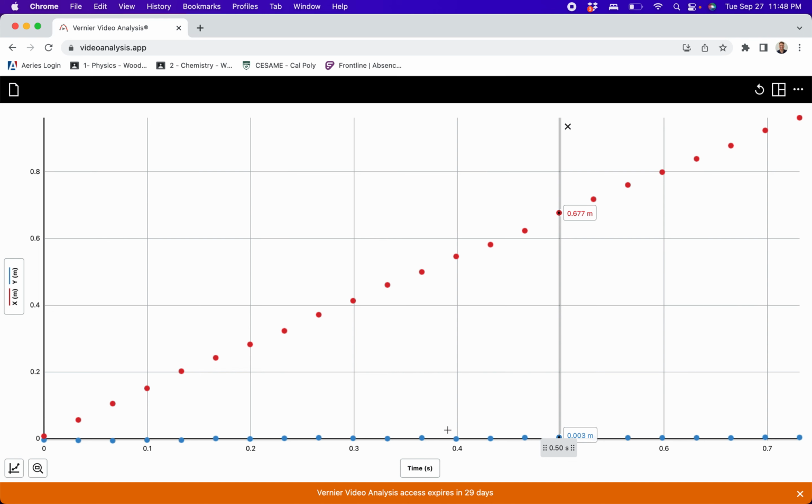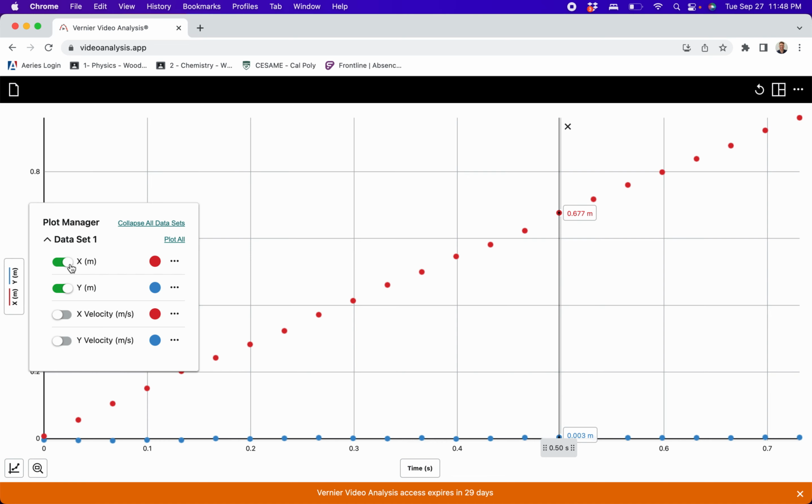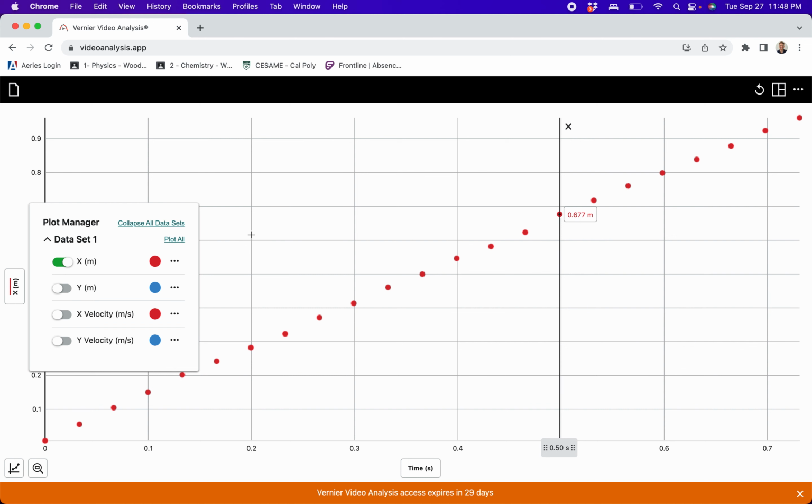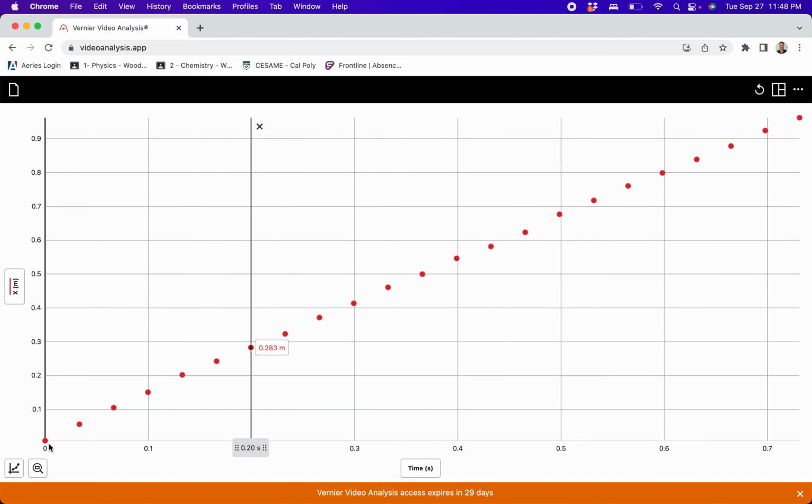The blue set of dots over here is the ball's Y position, its vertical position, like its height along the table. Well, again, the heights are roughly 0 the whole time, right? So those aren't very useful. So I'm going to get rid of those. I'm going to click this axis and switch off the Ys. I don't care about those, okay? Now I've got nicely the ball's horizontal position each frame of the video, and notice that it's a pretty straight line, okay? This has time on the x-axis, and this is position in meters on the y-axis.